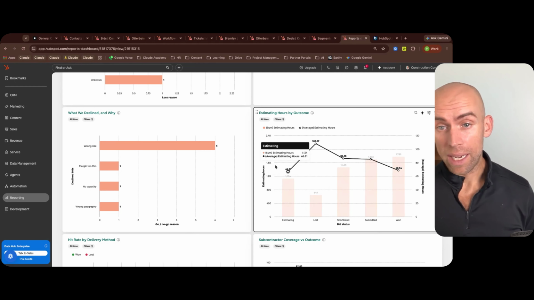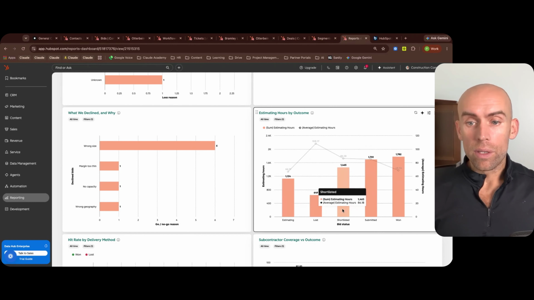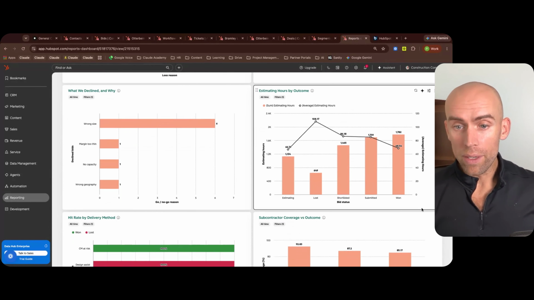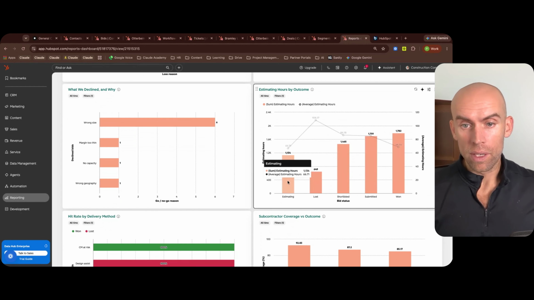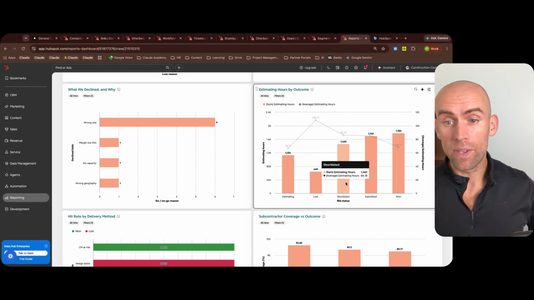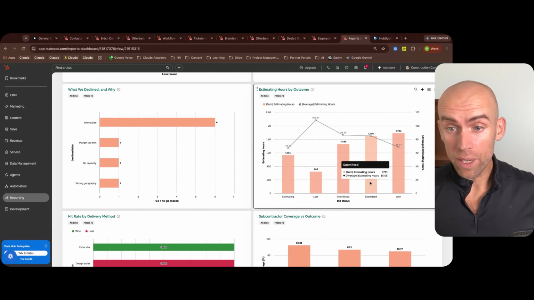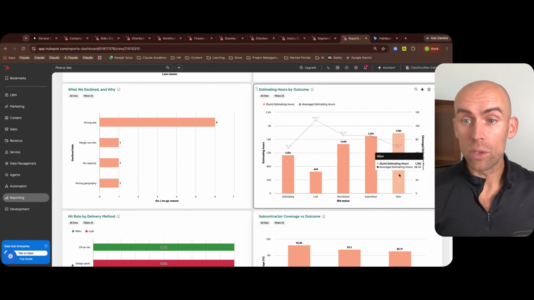Next, we have estimating hours by outcome. So here's all the outcomes: estimating, lost, shortlisted, submitted, and won, right? So of these, we've got estimating hours. So here are our hours in the estimating status, our hours in the lost status. We're shortlisted for 1,400 hours. We've submitted 1,700 hours, and we've won 1,782 hours.